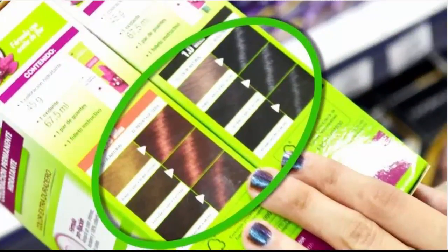Pick a color that you really like. It's easy to get overwhelmed by the hundreds of shades you can choose from. If this is your first time dyeing your hair, it's best to stick to a hair dye that is no more than 2 shades darker or lighter than your own natural hair color.